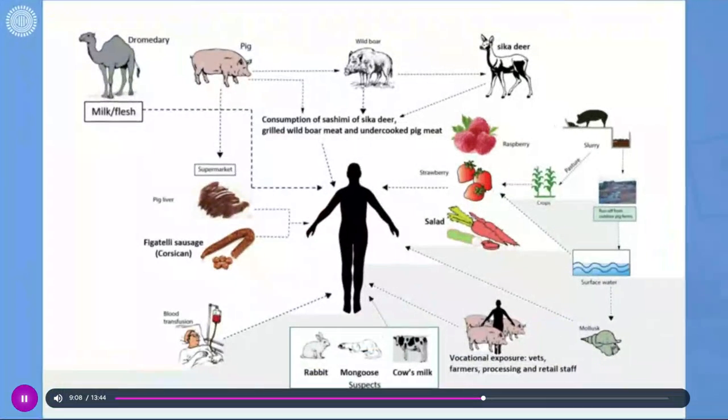And this particular image here shows a range of different sources of zoonotic transmission. It could be directly through pigs through farming, or through the consumption of meat. It can also come from veggies and fruits, in the form of maybe slurry contaminating a fruit, perhaps like a strawberry or a salad, or surface water that's contaminated. We can get it from shellfish.